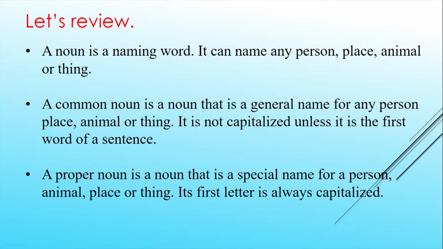So we already know that a noun is the name of a person, a place, animal, or thing, right? We have established that. We have different examples of all the different types of nouns. So if you have nouns for a person, it can be James, or it can be boy. It can be Sally, or it can be girl. They are all different nouns for different people, right? We have places. So you can have village, or town, or city, or you could specify it, and you could have Princess Town, you could have San Fernando, you could have Port of Spain, right? So there are different types of nouns for those as well.